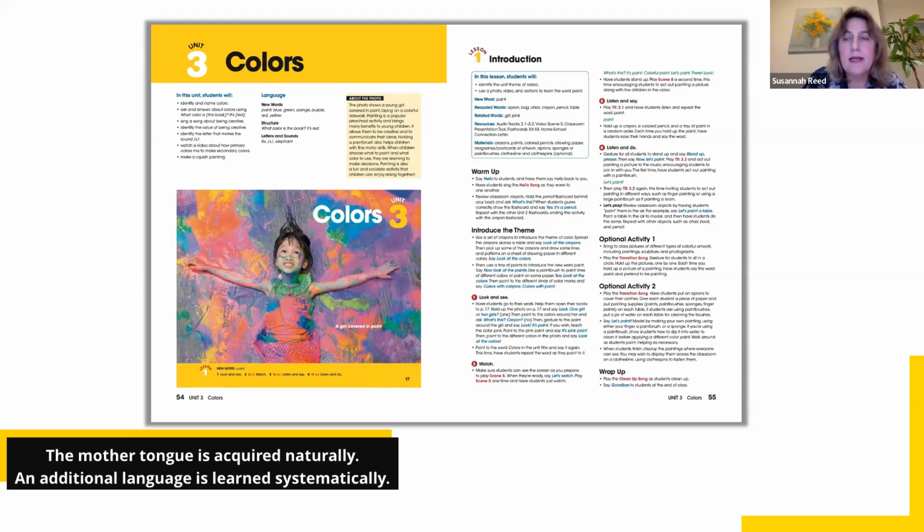So to help them retain and be able to use an additional language, they need a much more systematic approach with careful grading, language chunking and support, and plenty of repetition and recycling built in. And this systematic approach is something that a course book can help provide for a teacher with its carefully worked out syllabus and the step-by-step instructions in the teacher's guide, which we can see an example of here for Look and See. So the aims of each unit and lesson are highlighted together with the new and recycled language, and then also the notes for how to teach it and how to engage students to get the best out of their lessons.